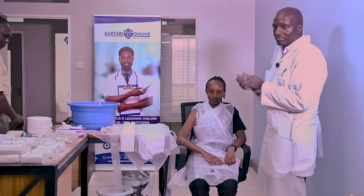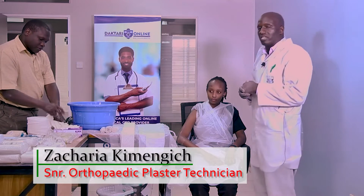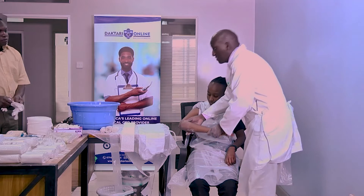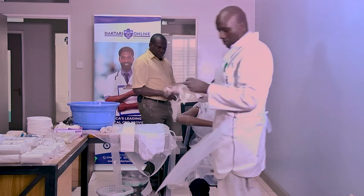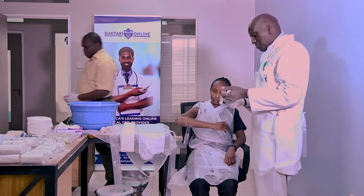So very importantly, for any procedure you are doing, you should already have explained to your patient what you intend to do. Then position the patient, and you need to have an assistant — this is very important. When you're doing any procedure, especially a fracture, you cannot do it alone. Having an assistant is very important to be able to hold.